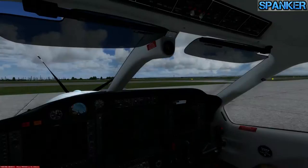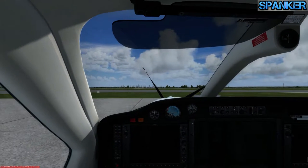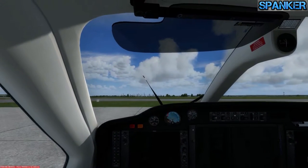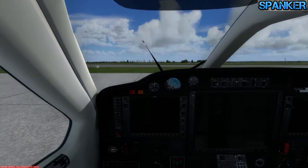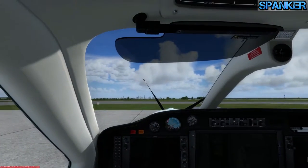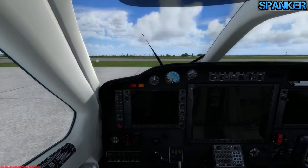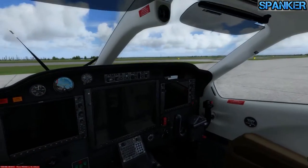Oh, I'll look at some more views then. Pressed the wrong button. There we go. It's just reset track height already. So, I had a quick flight in this earlier, and for some reason, track height has been a bit funny with me today. Let's try resetting again. There we go.